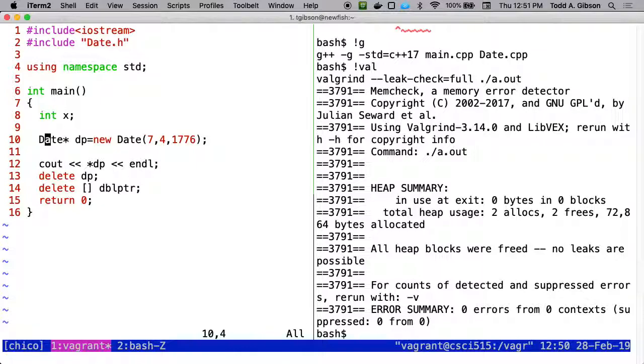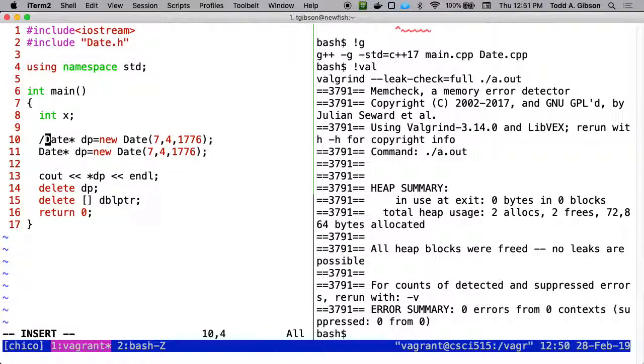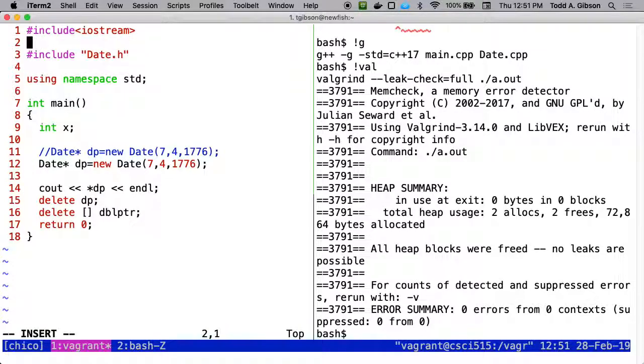So instead of this here, I would comment this out, and I would say that I have to include memory. And shared pointer, it is of type date. I'll still call it DP.